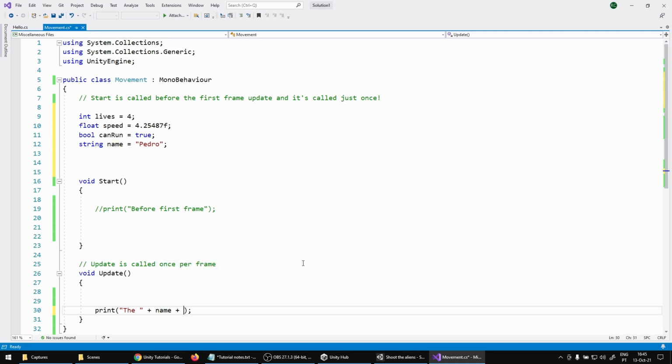Okay, the can, we will change this later. Can run at, and then here we put the name, the variable speed. And here we say kilometers per hour.